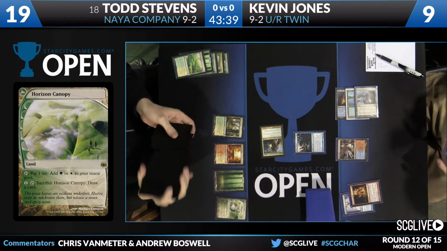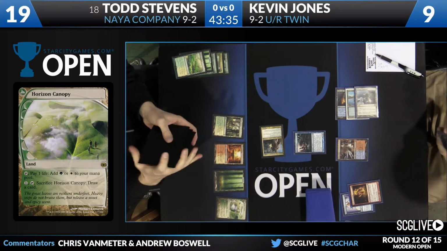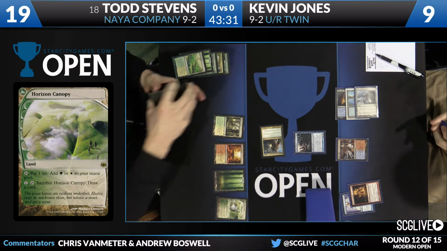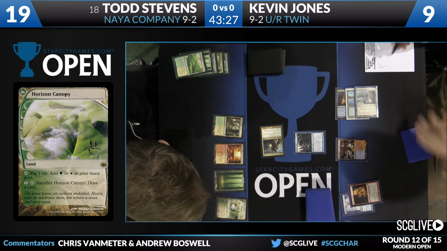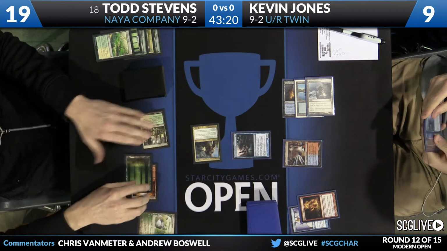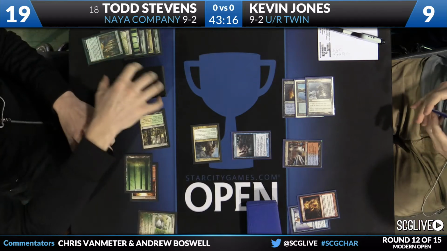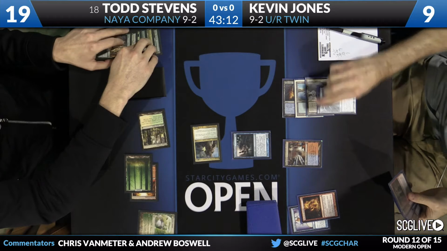Yeah, I think ideally Todd would fire off a Collected Company and keep a white open. But if he doesn't have a Path to Exile, he may just use the Horizon Canopy to draw a card. Looks like he does have a Path to Exile in his hand. Perfect. So he has a Path and a Lightning Bolt, and I believe a Collected Company. Let's see what he decides to do here. It is going to be Collected Company. So this is going to greatly increase his board presence if he doesn't whiff.